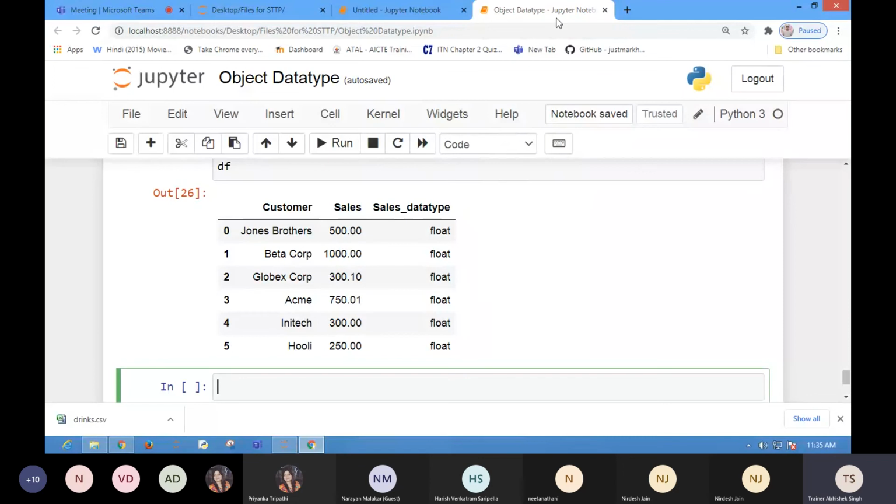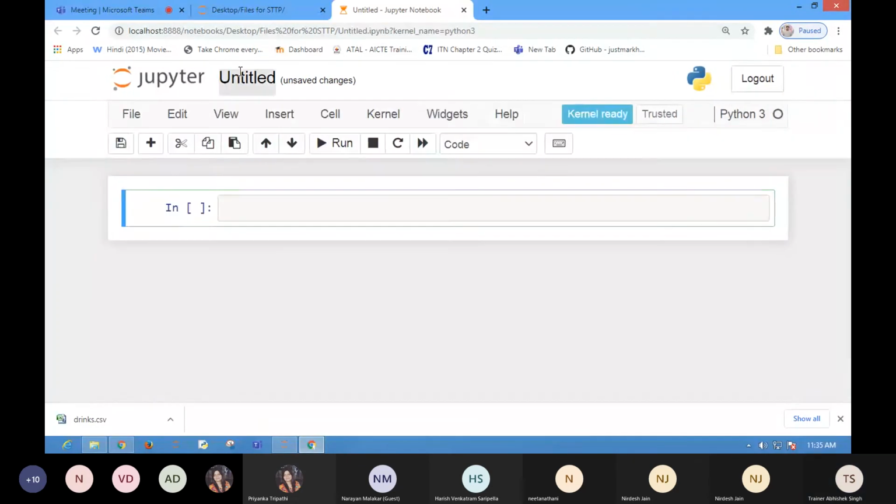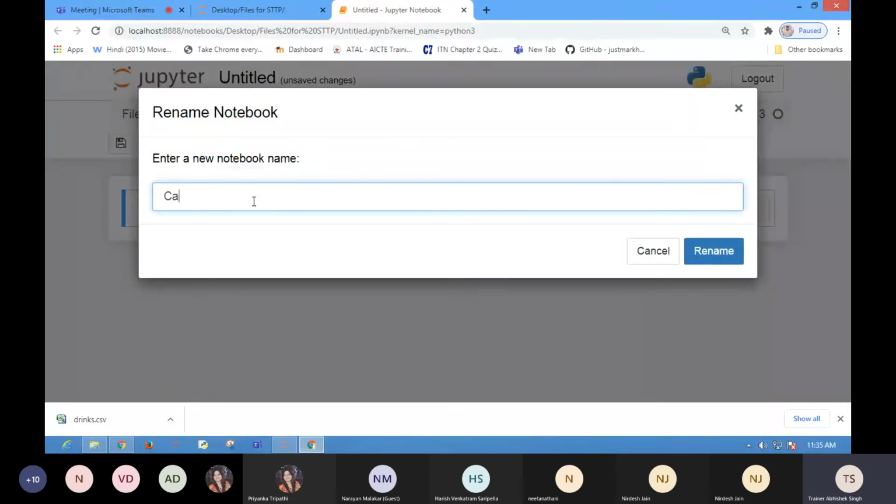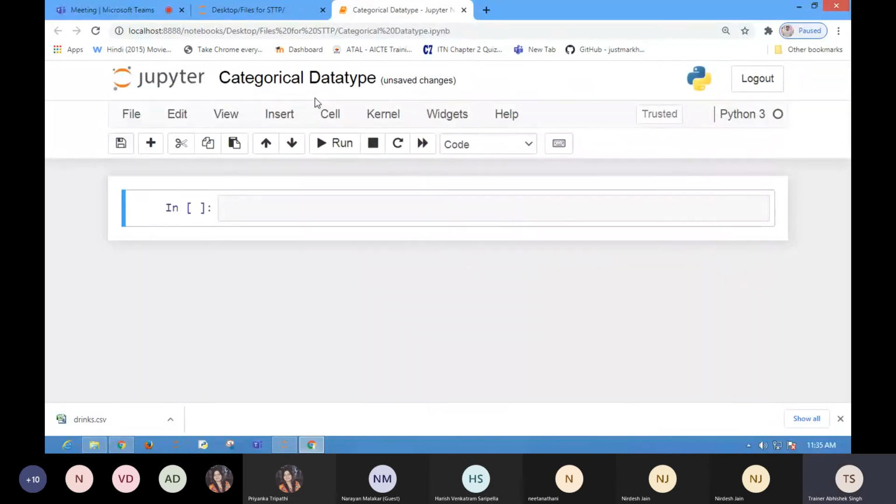So now we are going to start categorical data type. So let's import the function first.